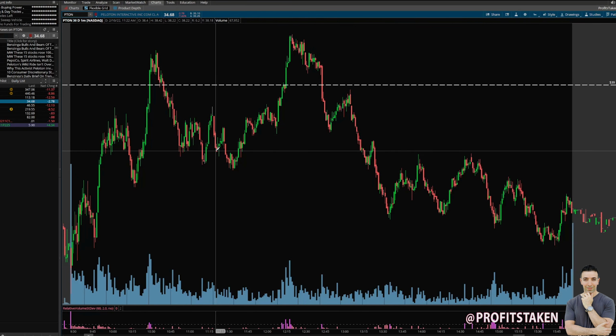So this is one of those points where I say, well, there's no one specific data point that makes a trade perfect. And I'm going to give you an example. We're going to look at PTON, but I'm going to expand on this point to really cement the idea. So let's say that we have a level, right? We're going to say, oh, here's a great, perfect resistance level at, let's say, $37, right? And we're trading around that range.